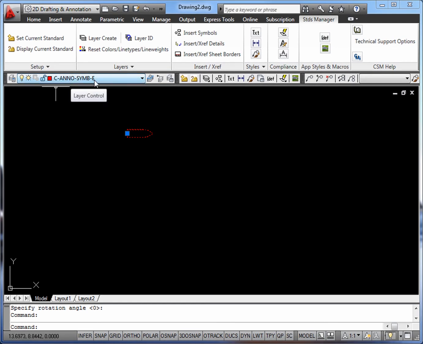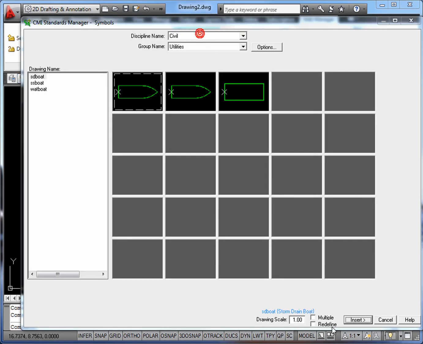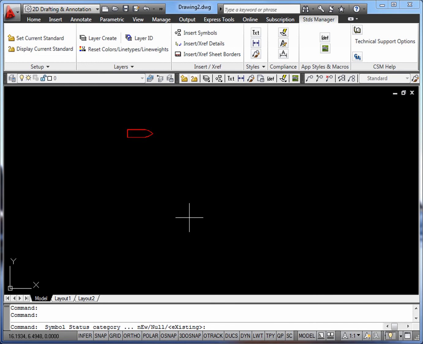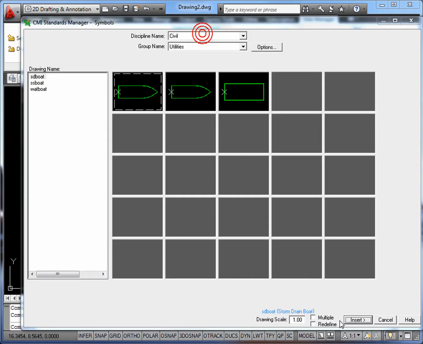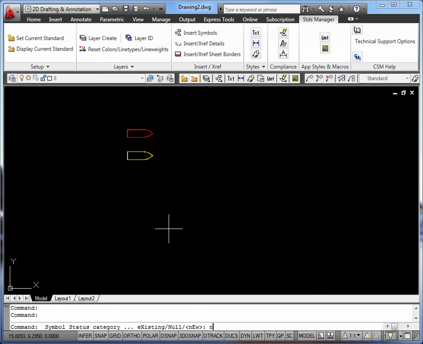See ANOSYM with the E for existing. When I insert a symbol again, but instead of using existing, I'll do new. Insert a symbol again, and this time I'll do null. So it automatically puts the right layer on based on how the admin set it up. So it gives the user multiple layers to place this on without having to create multiple blocks.